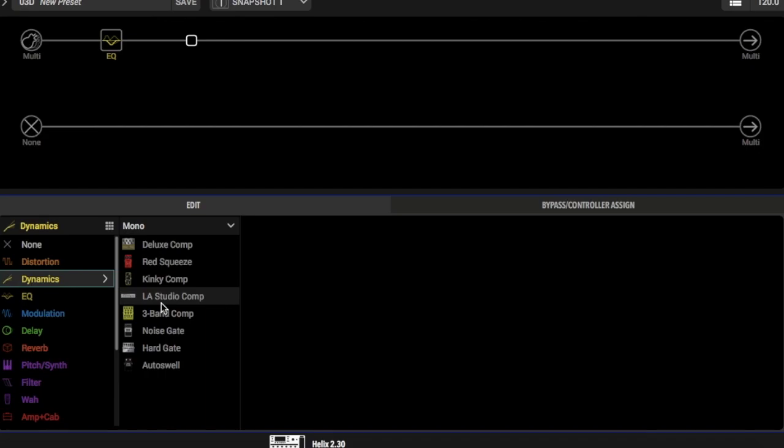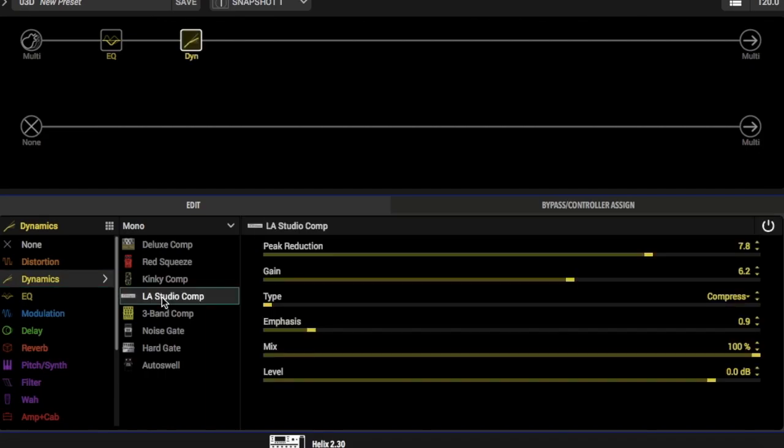This one here, I'll put a compression. I like the LA Studio compressor. I think it's just a really nice one. I'll probably roll back some of the peak reduction. Don't need it too squished, but there's a whole heap you can choose from here if you want to tinker with those.